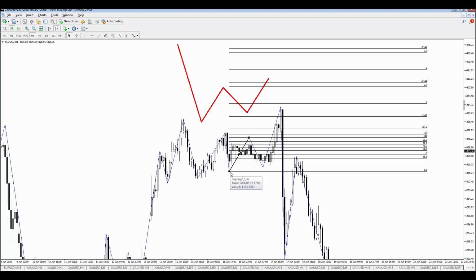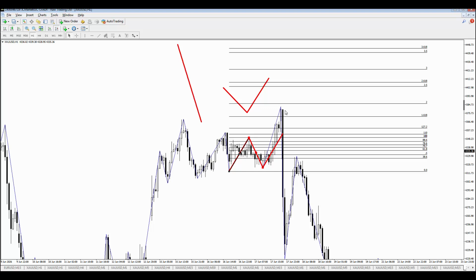You can have a look at the work of a guy called Mark Carey, who looks at all the various combinations of AB equals CD patterns. But I'm going to explain why I think this pattern worked. We've got the first leg, which is this one here, so this is your AB leg. Then we get the CD leg, which comes from here to here. So we just put that one in and tidy this one up a bit. And then we come up. So your AB equals CD pattern would end up here.